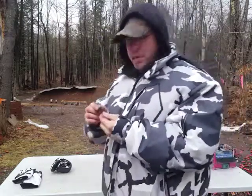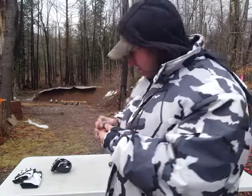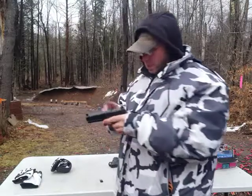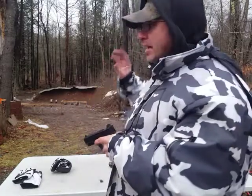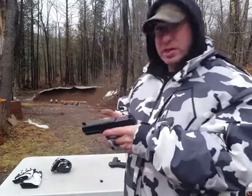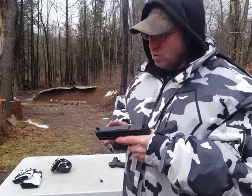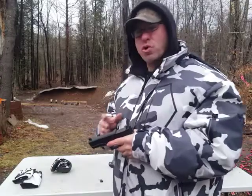Why would you want to use this? Why is it better than iron sights, or why wouldn't you use a red dot instead? With new shooters, it's really hard for them to learn to line up the sights and get on target. Under stress it's also difficult, because with iron sights you're looking at three things: rear sight, front sight, and target — and the key is you have to focus on your front sight, which is hard for a new shooter.